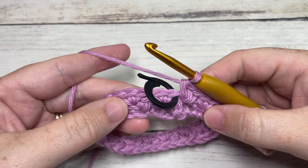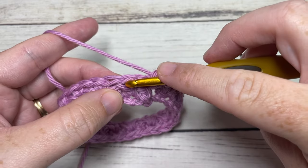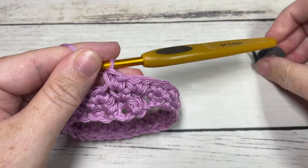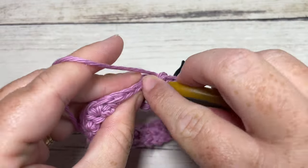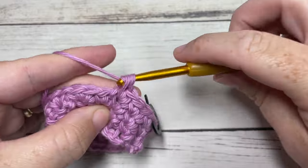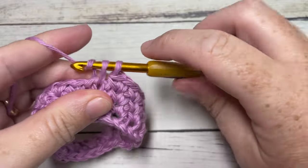When you come all the way around at the end of round two, you can remove your stitch marker. For rounds three through sixteen, you're going to skip that next stitch and repeat round two - working in through the center of that next stitch, work two single crochet stitches. Be sure to replace your stitch marker. Continue until you have a total of 16 rounds. If you'd like to make your cup cozy shorter or longer, just add or remove a few rounds, then meet me back here and we're going to work a simple edging around both sides.